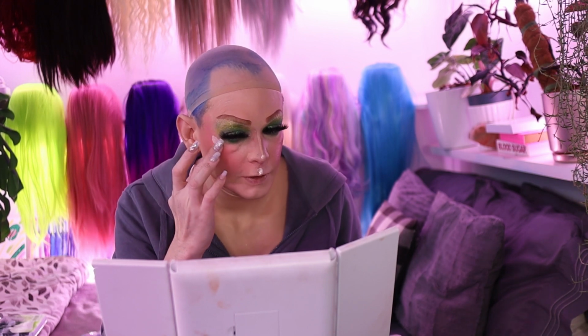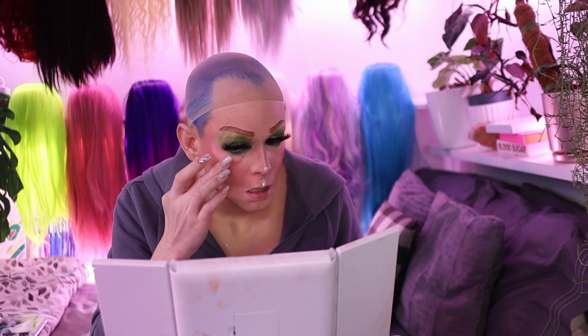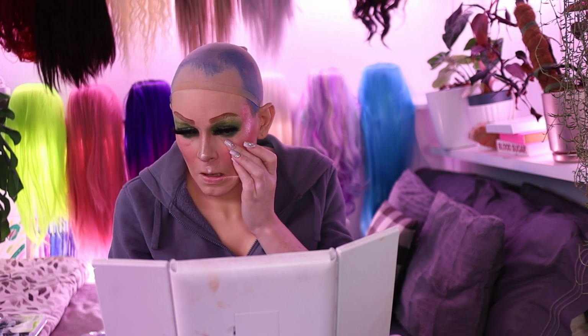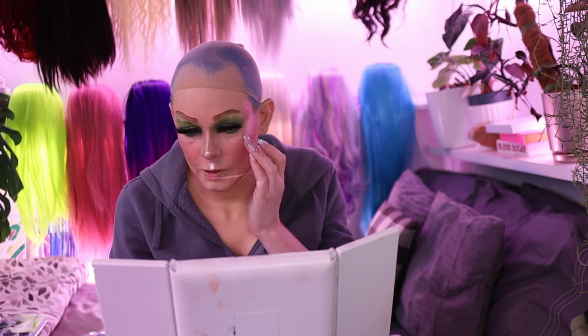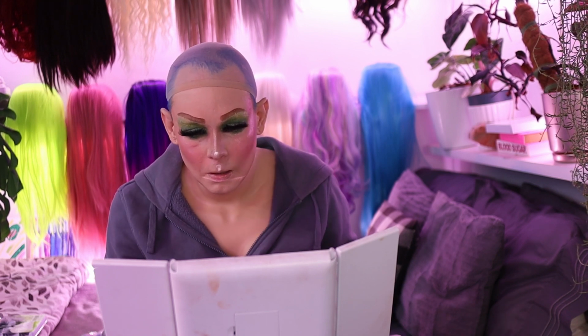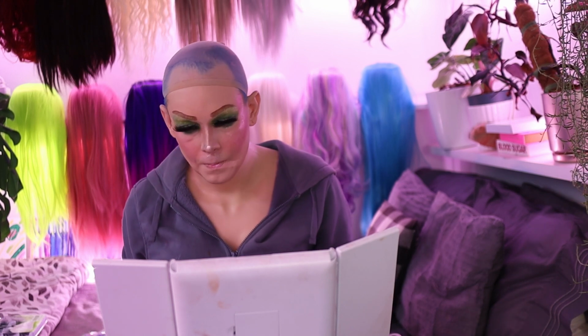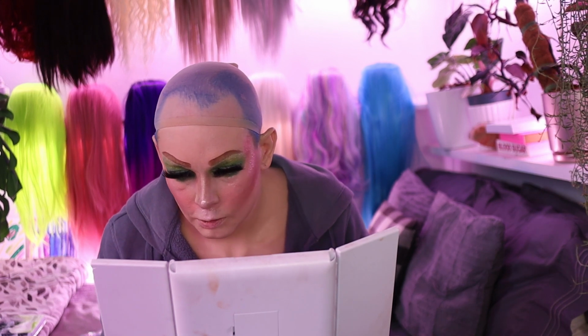Yeah. Okay, let's blend this out with our finger. I wish I had a green highlight, but really soft, you know? That'd be really cool for when I do green eyes like this, which is like never. I only do it because I've got this beautiful green dress. The tip of the nose looks good.